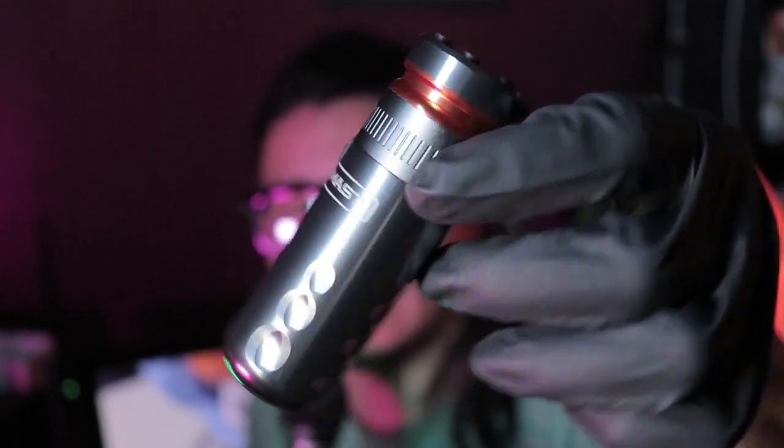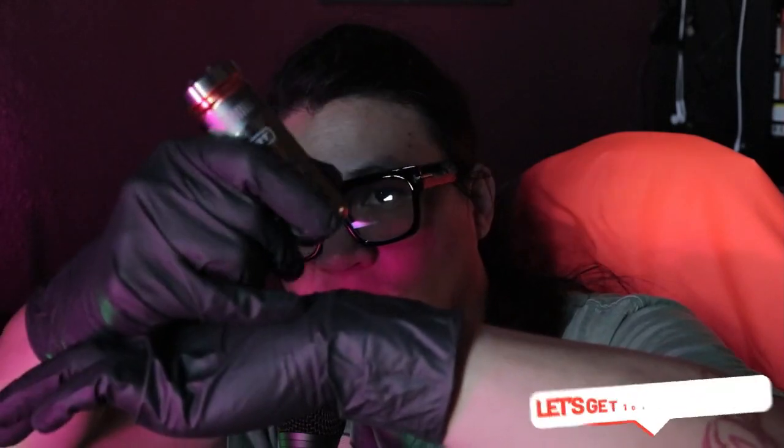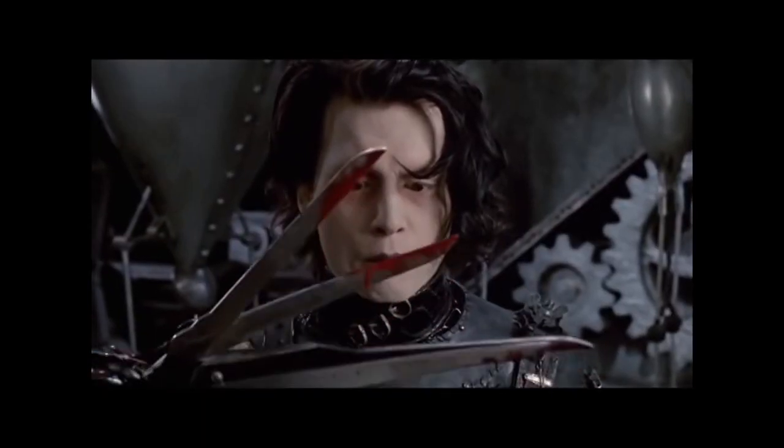Let's talk about what I like. I like that this machine is super tiny. Lining with this machine is amazing. Shading with this machine is amazing. Color packing with this machine is amazing. The fact that it has a 4.0 stroke on this light machine, I've discovered a new level of comfort. I don't know if any of you have ever tried the Mast Tour Pro. This thing quite literally disappears into your hand. It's like it just becomes your hand. The Racer is damn close to that, only it's wireless. Amazing. So to me, this design is a winner.